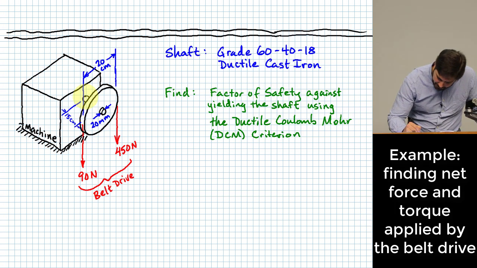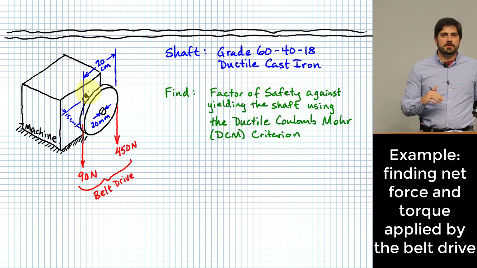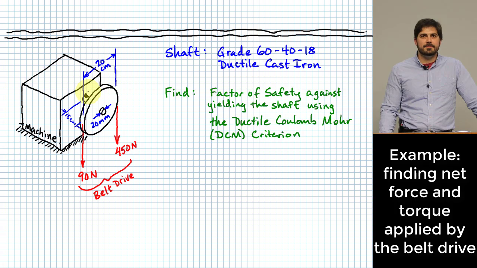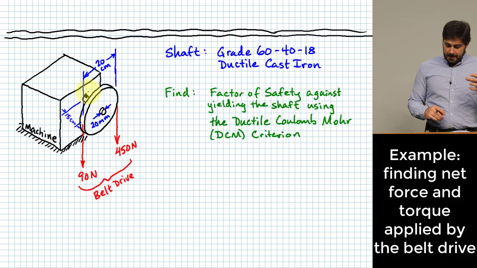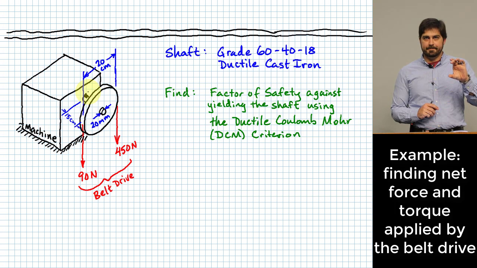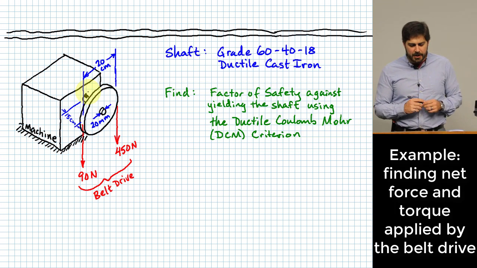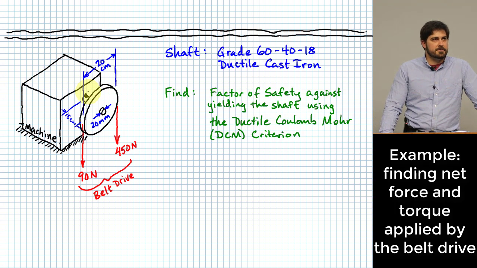Yeah, a patch of material right where the shaft starts to enter the machine. That's where we're going to have our maximum flexural stress. Our shearing stress due to torsion is going to be constant around the entire perimeter. We expect the critical location to be on the surface of the shaft, not buried somewhere inside of it, because that's where our stresses are the maximum. So we're looking at that little patch of material right there. How do I figure out what the flexural stress is on that patch?